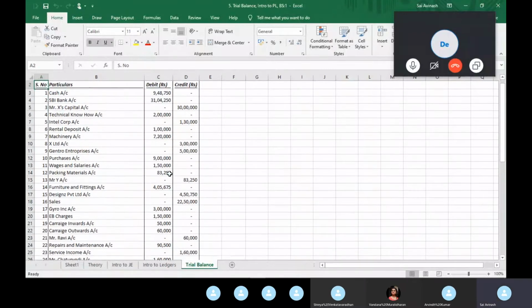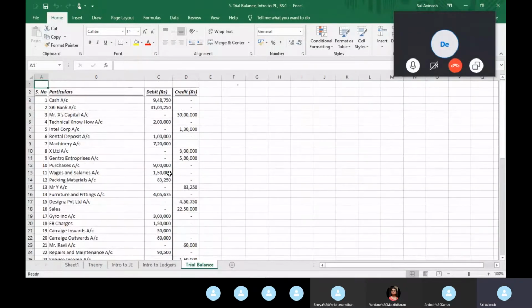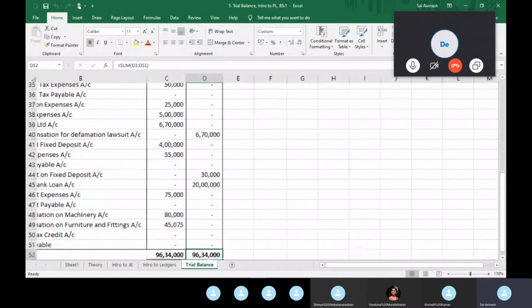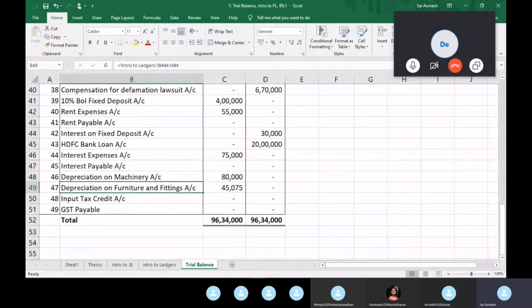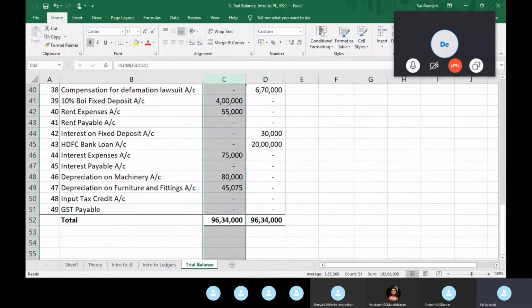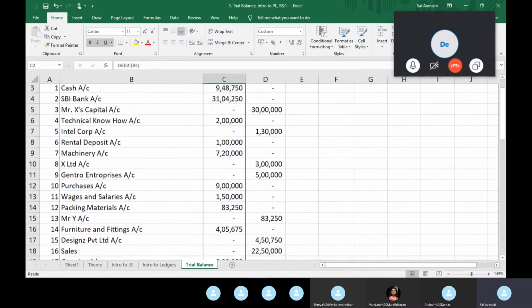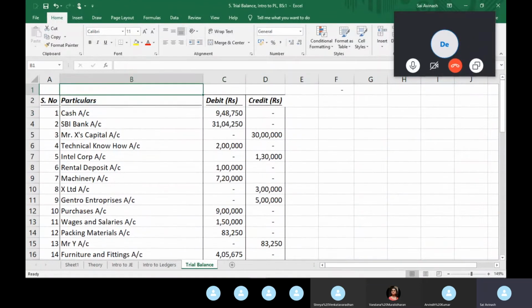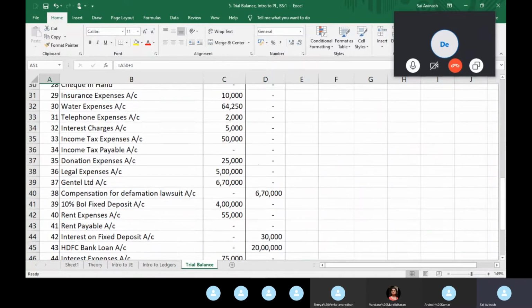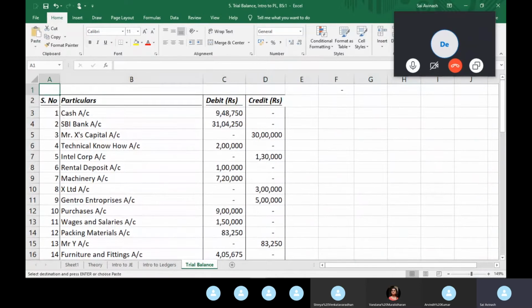Yeah, see, I might have changed something before, but at the end of the day, your trial balance will tally. Which means the accounts which have debit balances and the accounts which have credit balances will, at the end of the day, match up. So if you want to get an idea about why I'm talking about debit balances and credit balances, I'll give you an idea right now. Let's put it this way.